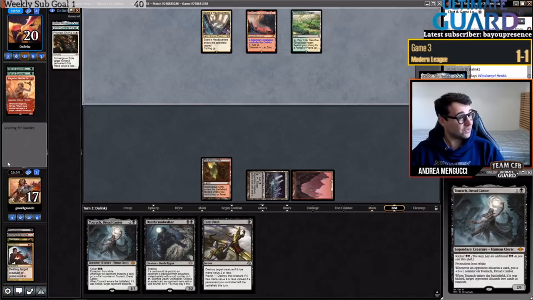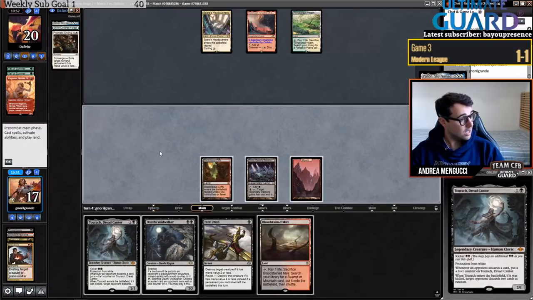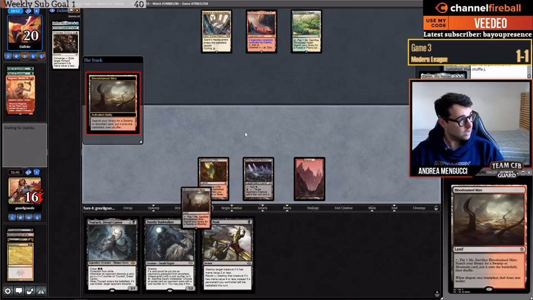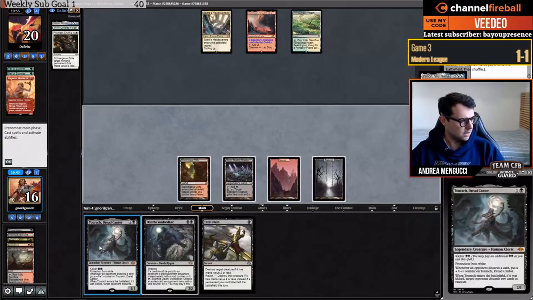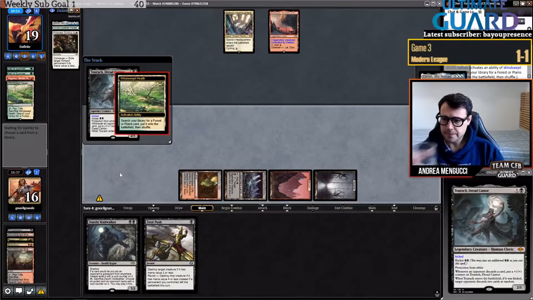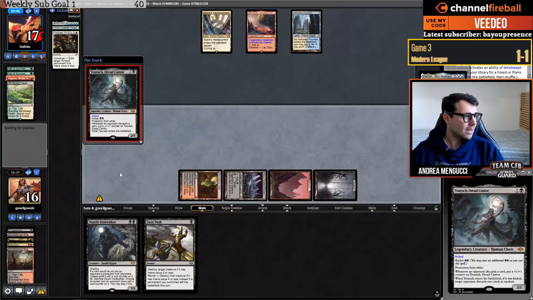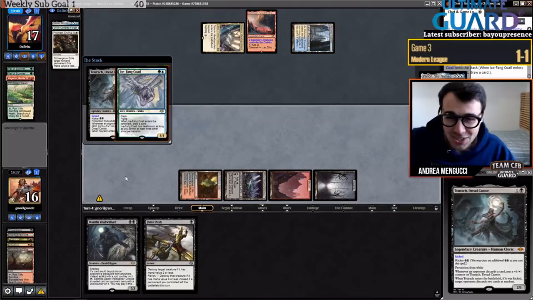Alright, they have four cards. They don't return Yorion, huh? That might be just Ice Fang Coatl. I'm going to play Tourach regardless. If it's Counterspell, that's okay. Counterspell or Coatl? Please, it's Coatl. Yes! Woo!